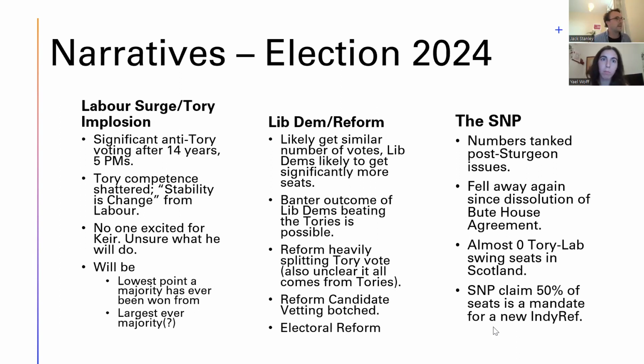The second narrative that is quite interesting and is getting a bit of traction is about who's likely to come in third place, either with votes or with seats, between the Liberal Democrats and Reform. Reform are the very hard right, newly branded after being the Brexit Party. They are likely to get similar numbers of votes, but the Lib Dems in current polling are likely to get about 20 or 30 times as many seats as Reform.